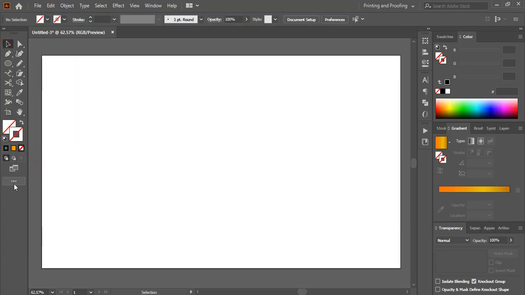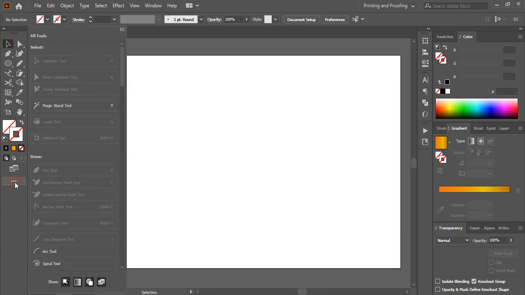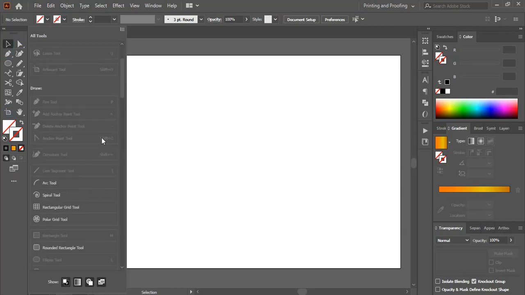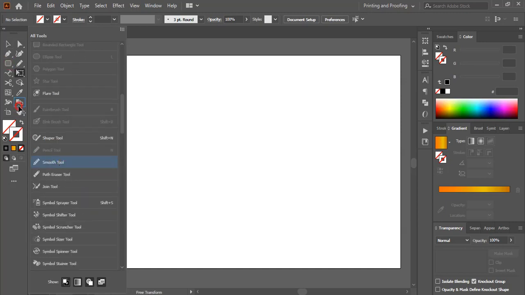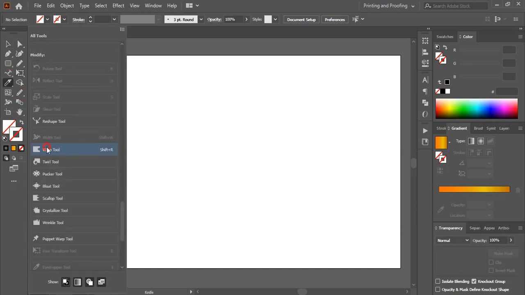And here is an option, you can see the 3 dots. If you click here you can see all other options which are not available here. You can add them, like the rounded rectangle tool is not there, you can add it to this shape tool, the smooth tool, and this warp tool, the swirl tool. You can add them.